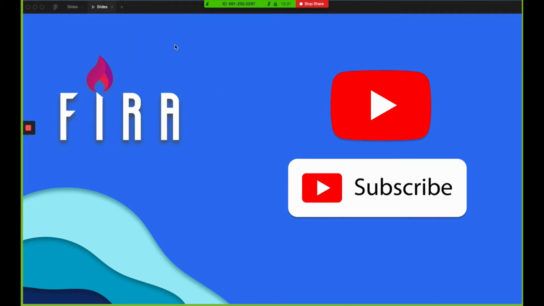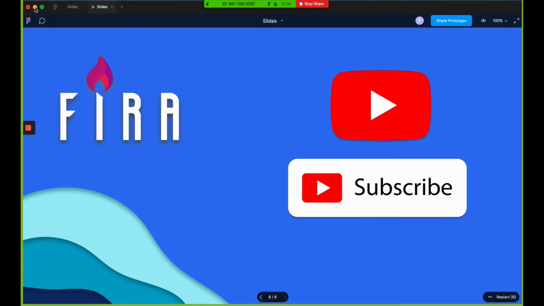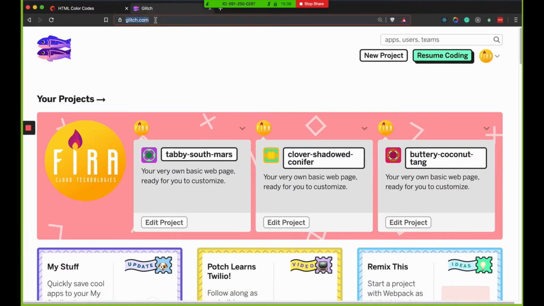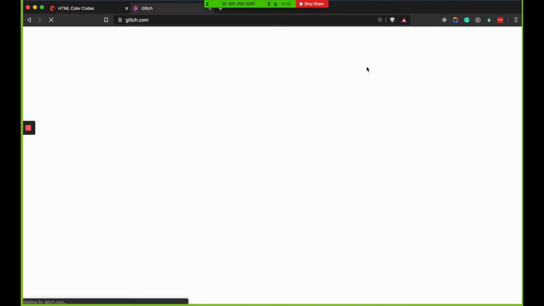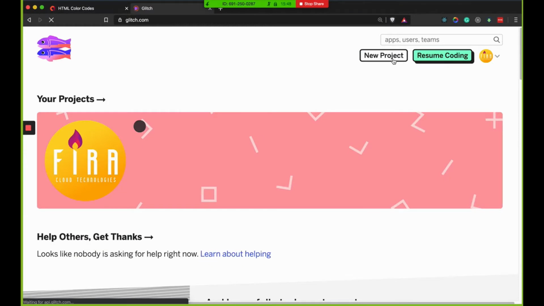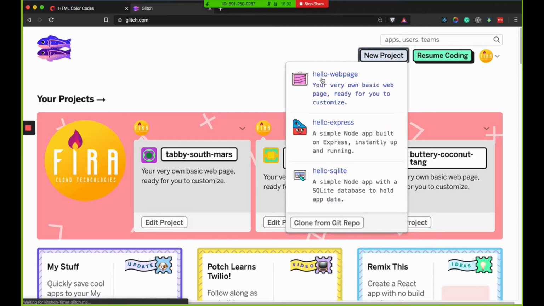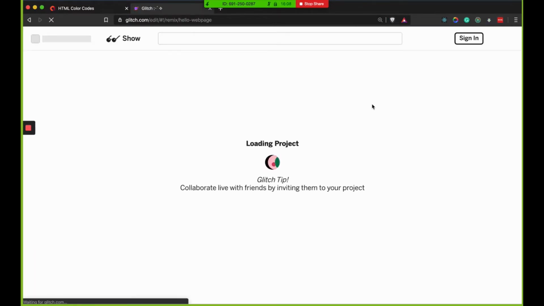Right, so let's look at the coding itself. Go to glitch.com and you can spin up a new project. If you built a website in a previous lesson, don't touch it yet, because I don't want you to mess with whatever you worked on. So create a new project, click on hello web page. We'll be starting a new project on this. Wait for it to load up.